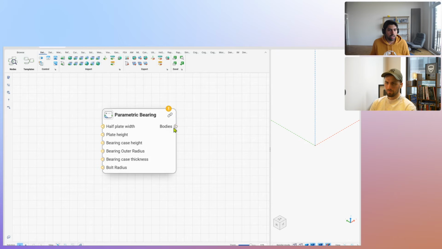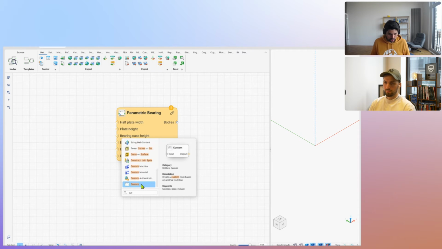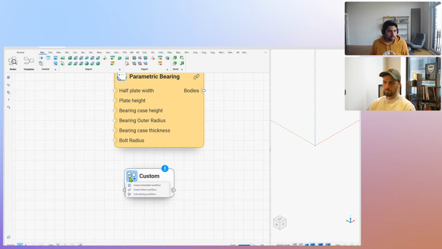There is a bearing housing workflow that my CAD engineer gave me, and that is basically taking some parameters and getting the bodies out. In a similar way, I want to be able to create a data set of more parts.